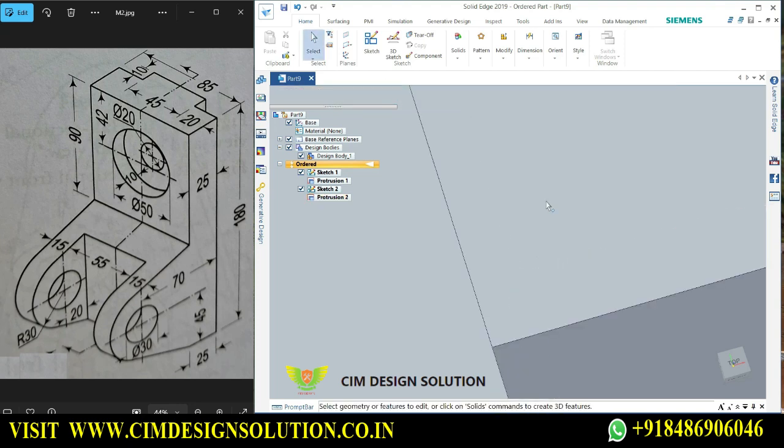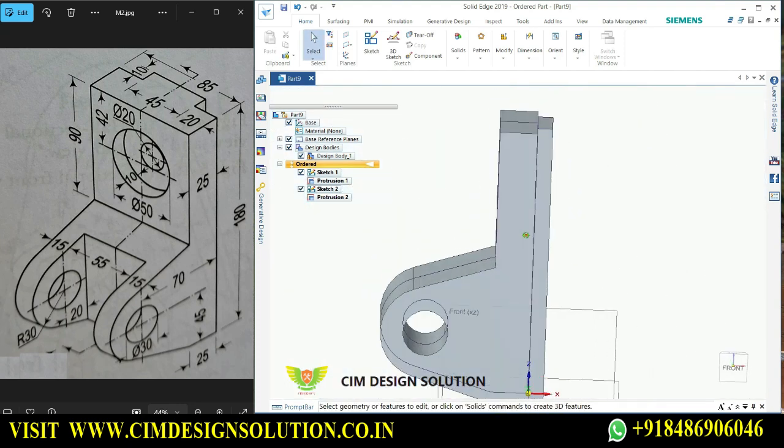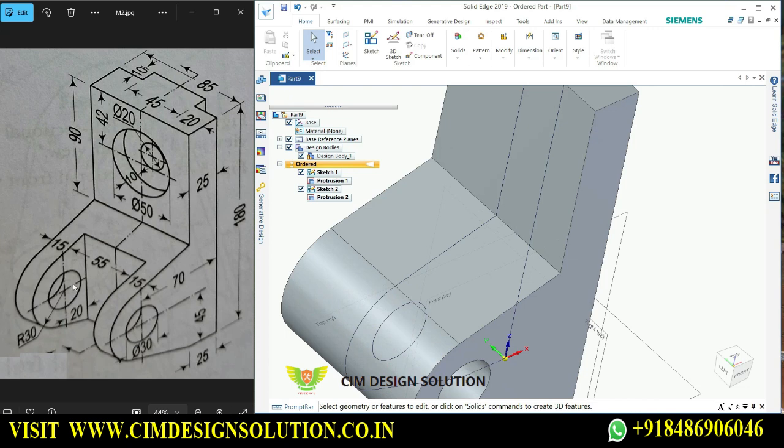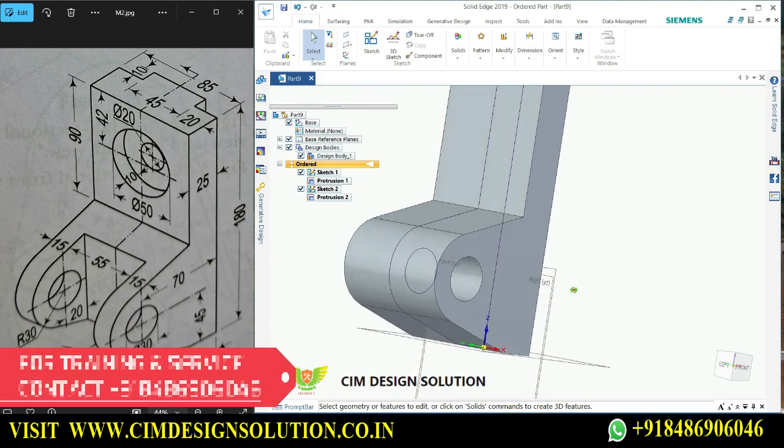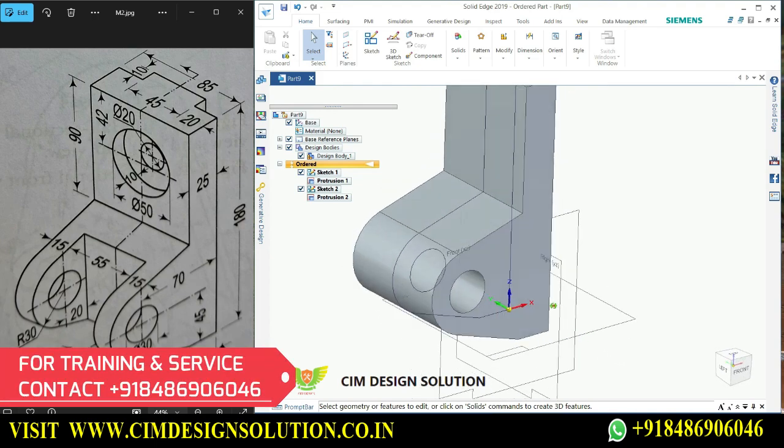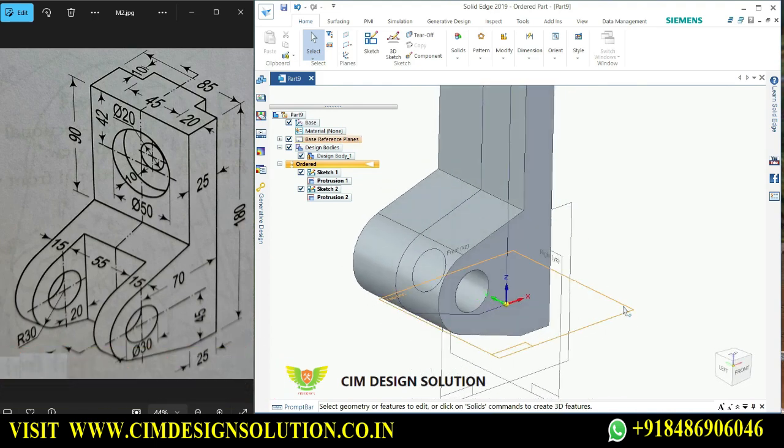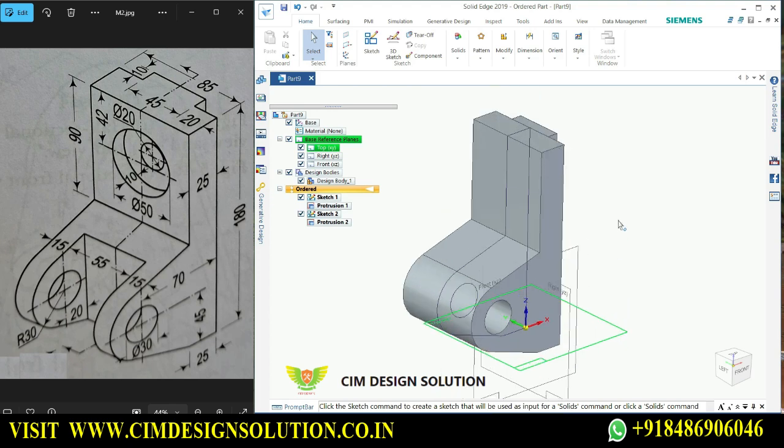Cancel out of this. Now the next thing is the removing of material, this part and this part. First go for this particular part. For this particular part, what you can do, you can go for this particular top plane also.